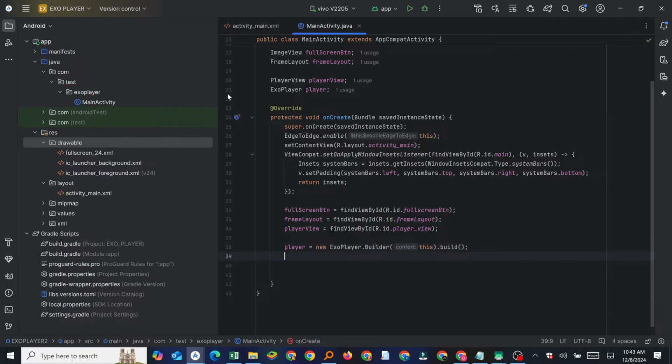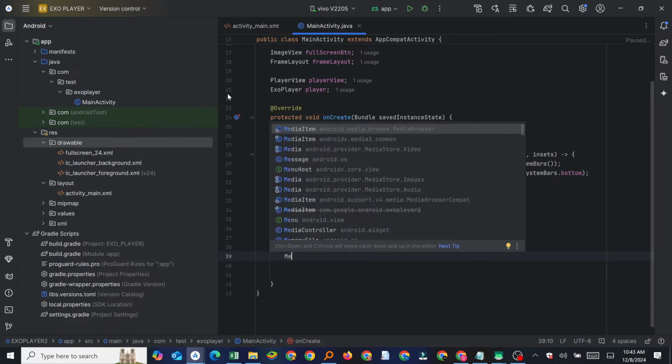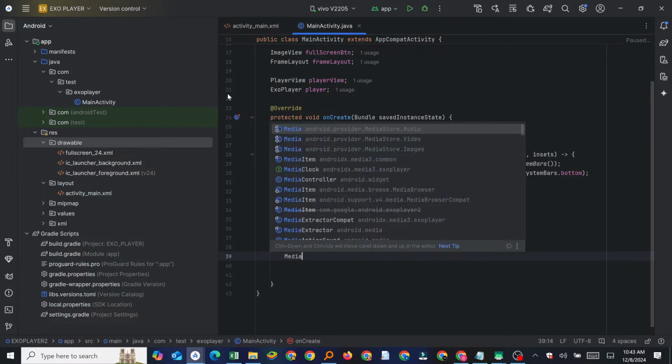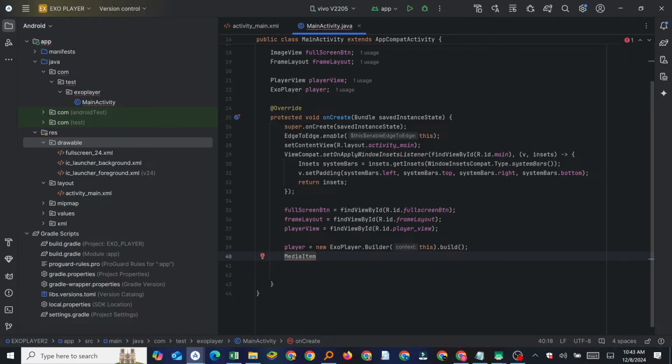Then we say media item. We are using our Android Media 3, so you take the first one, media item.